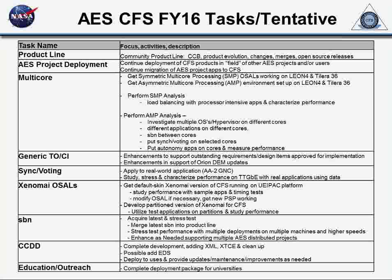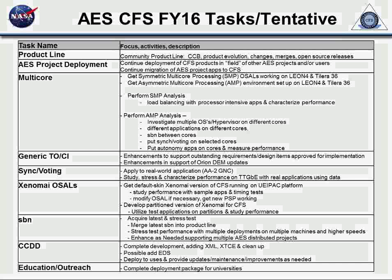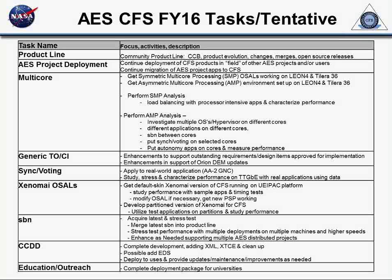I have been doing these things. I'm doing some product line work. AES has tasked us to integrate all those other AES projects across the network for the HAB work. We're working on getting CFS up on a Leon Ford and a processor this year. I think he's leading the metric work. He started with work from APA to APO a couple years ago — we're starting with that and moving forward. We're going to keep the voting work and actually apply it to AA2. We've got some funding to do some performance analysis as well as to develop a proficient version.